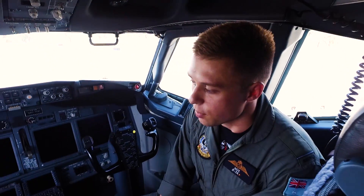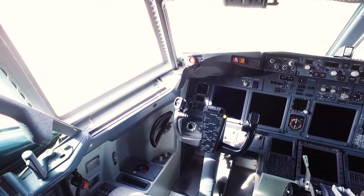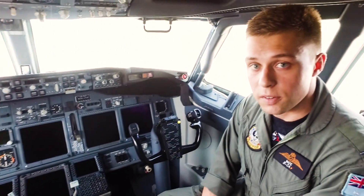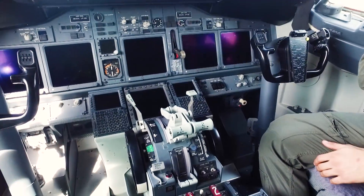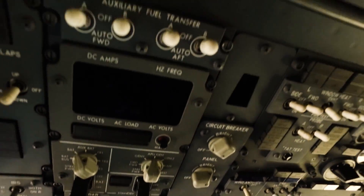As we can see, compared to the back end of the aircraft where it's completely different to a standard 737, the front end is quite similar to what you'd expect to see in an airline jet. The captain and their co-pilot still sit on the left and right hand side of the aircraft respectively. You've got your throttle columns in the middle, the control column for each pilot, there's a flight mission computer and all the standard systems equipment you'd expect to see.